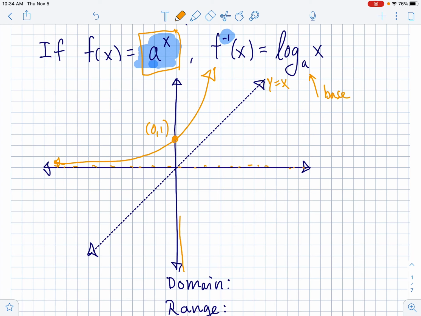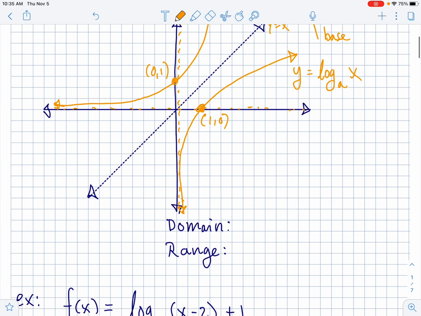So if you take that and fold it over the dotted line, you get not Superman, but what I like to call Mole Man. Now, here's the way Mole Man works. Mole Man starts at the center of the Earth and then comes all the way up and then bursts through the surface right here at 1, 0 and then flies. Mole Man, instead of a horizontal asymptote, has a vertical asymptote that is the y-axis. So instead of a runway along the x-axis, Mole Man's got a runway on the y-axis. So this is y is equal to log base a of x.